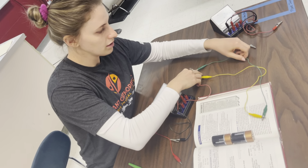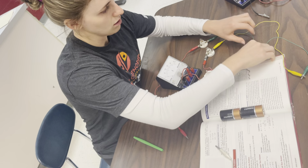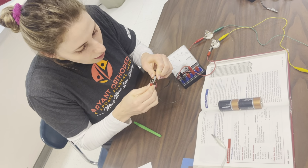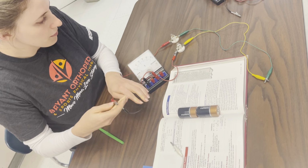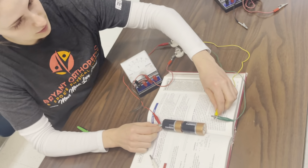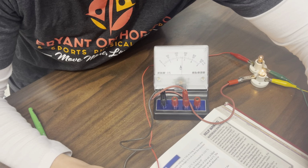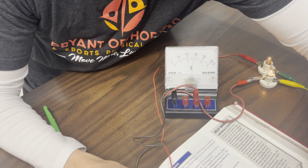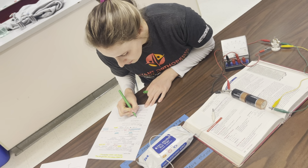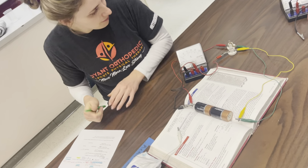You guys see what I'm doing here? So the ammeter is now in between the bulb, and then hook that back with this one. Okay, so here we go. This is for the round one. I got to touch this one too. And that looks like 270 milliamps. Yeah, that's what I was going to say. Okay, so 0.27 amps. That was the round one.